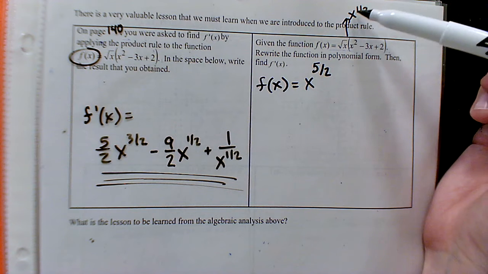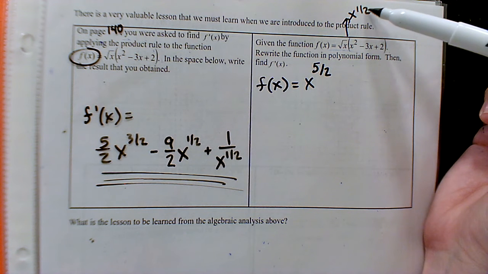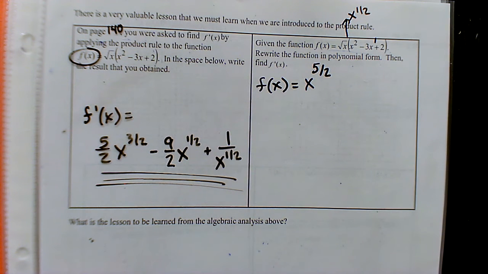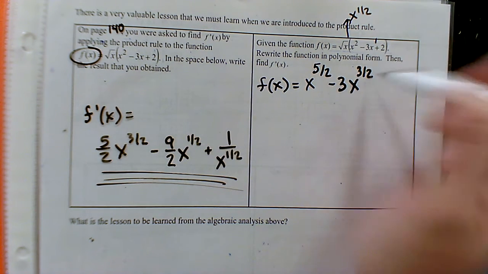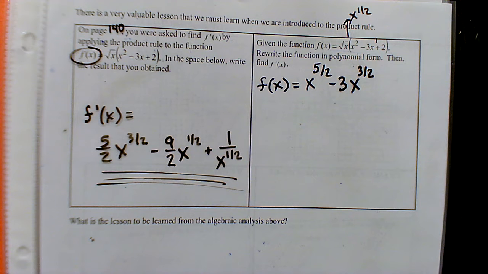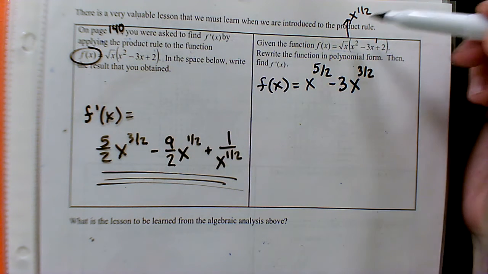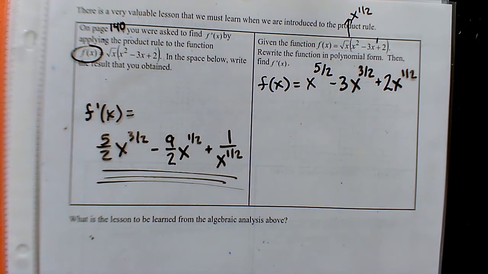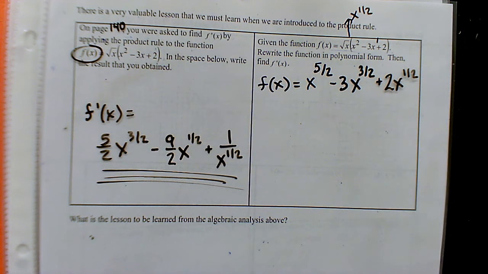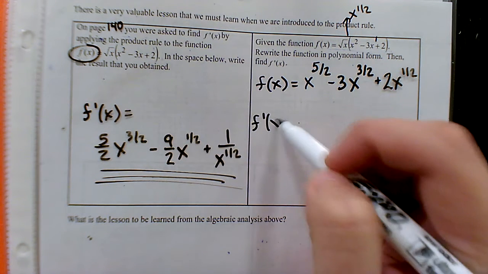If we went on to the next term with that distribution, we would need a 1 half plus a 1. So that'd be 1.5. But as a fraction, that'd be 3 halves. And then the last distribution to the 2, we would just have 2x to the 1 half. So instead of now multiplying two different pieces together, we physically went through the multiplication, we reduced it, we simplified it. Let's use the power rule this time.